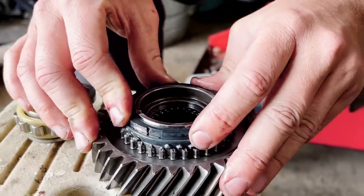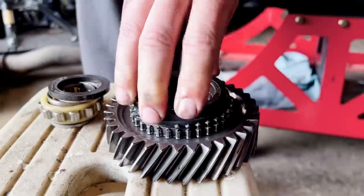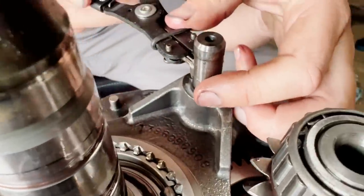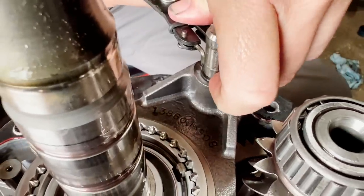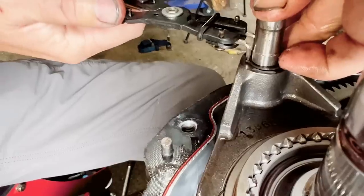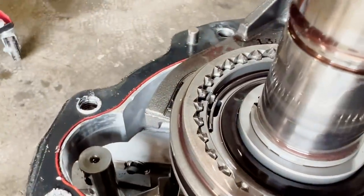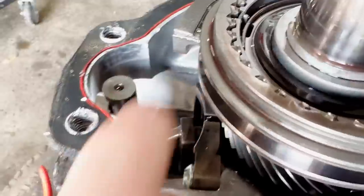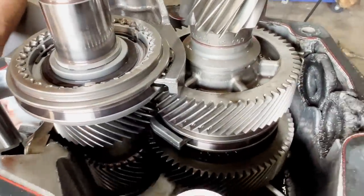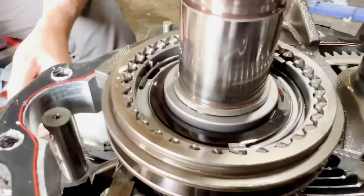Look — you push down on it, you can even wiggle it side to side. That's a wedge fit, so that should get tight. There's a snap ring in here and these are terrible little pliers — I need to buy some when we go to the store. I got so excited because I thought I saw broken gears, but I mean those do look really chewed up. All the forward gears were working great on this car; it was just the reverse that acted a fool.